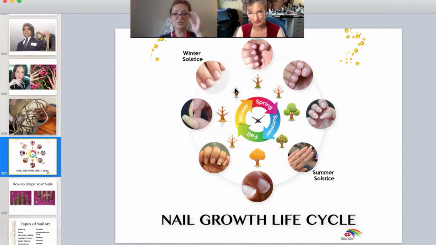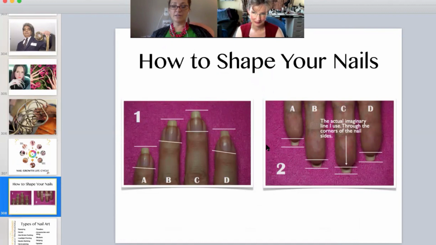Yep. All right. So based on all of that, let's give everybody an overview on how to shape your nails. This is from your article on Nail Care HQ on how to shape your nails squoval or square, but this applies to anything. So walk us through how to aesthetically shape to our own nail shape. Right. So you can see with all of these lines, I put the lines there in figure one so that you could see that my index finger has a very wonky cuticle line that's pretty square, but boy, it's at an angle on my index finger, my pointer finger. Your little mouse is going in the wrong place.